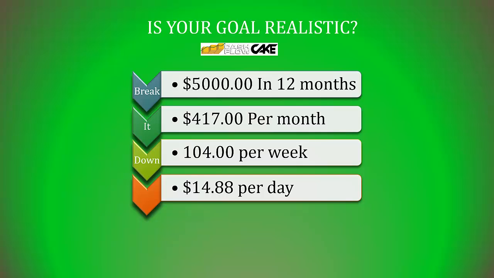So you may realistically have the money, but you don't see it because you're looking too much at the larger sums than the small sums that'll make that up. Usually we don't even think about it. We just think that we have to have $417 at one time. That's not technically true. You can find a way to make $14.88 per day and allow that to go directly towards the savings that you're trying to plan out.